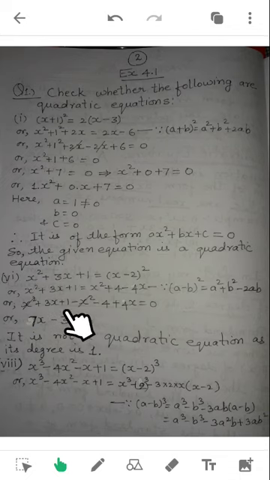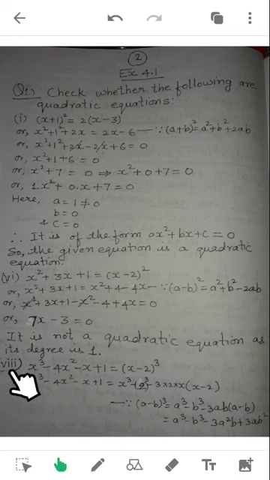One is having a negative sign, another one is having a positive sign. We have to find the difference. The difference is 3. As 4 is the greater number, before 4 there is a negative sign, so we have to place a negative here. So we are getting the equation 7x - 3 = 0. It is not a quadratic equation as the degree of this equation is 1. The power of x is 1. That's why we can't say it is a quadratic equation, as the degree of x is 1.